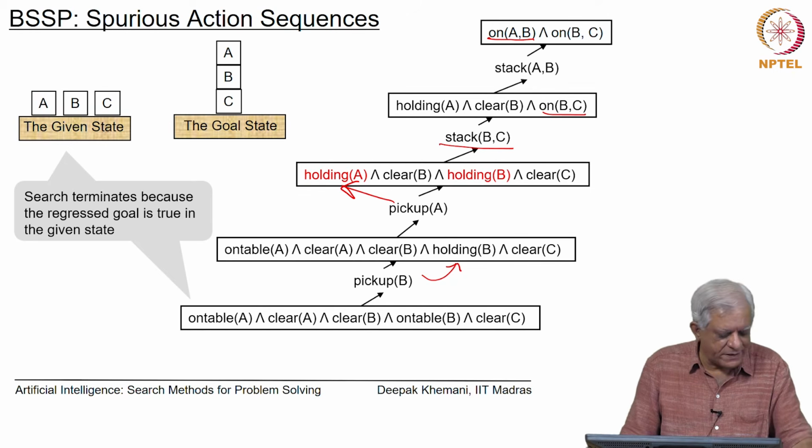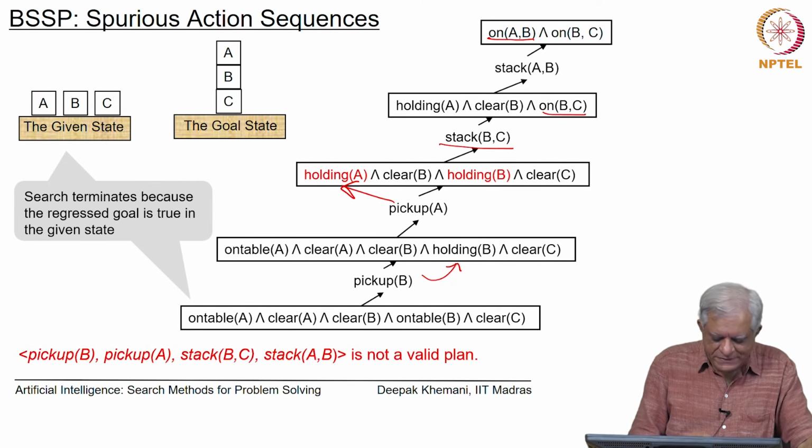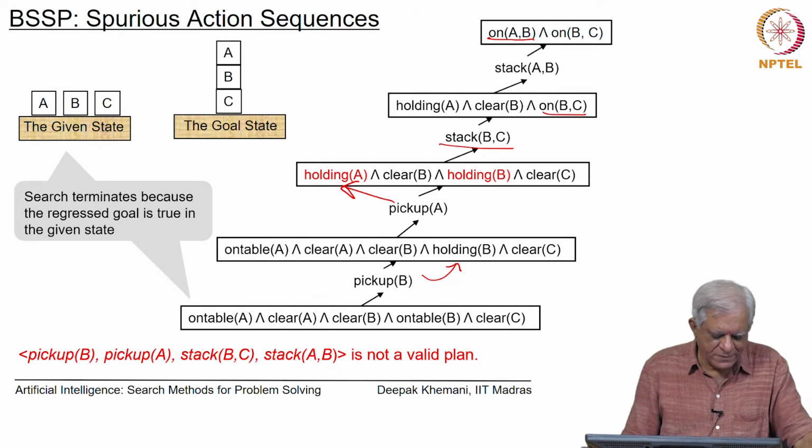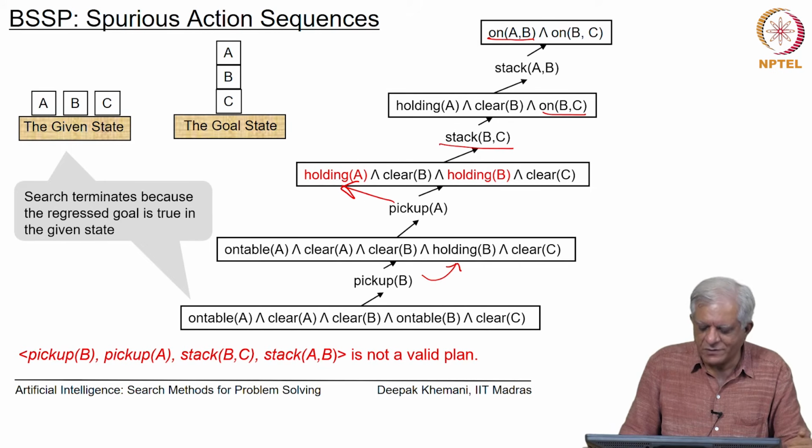which is true in the given state, given start state. So, our algorithm will terminate, but as you can very well imagine, the plan that it constructs, which says you first pick up B, then you pick up A. Now, clearly that is not possible, that action pick up B, pick up A, the second action is not applicable in the state in which you have picked up B, because you will be holding B. This backward state space planning cannot solve this problem.